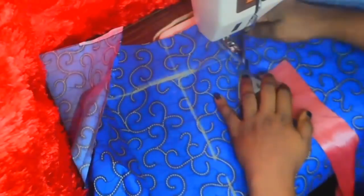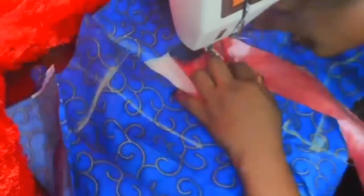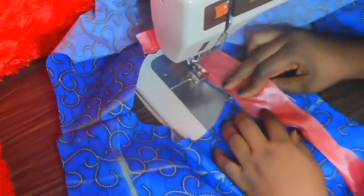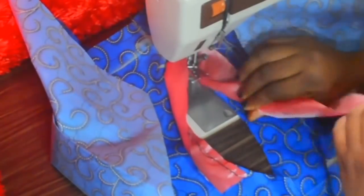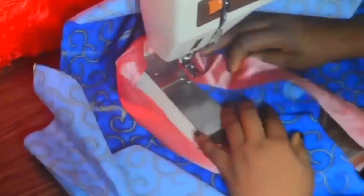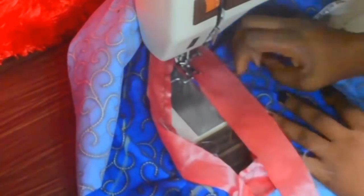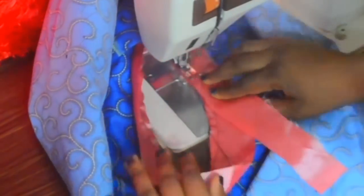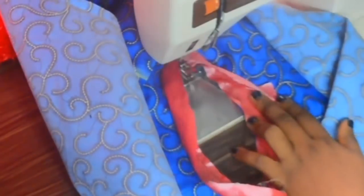Now just place your bias strip on your fabric on the neckline and start sewing by 1/2 inch all the way around it. Now when you get to where you started from, you have to overlap the strip just like I am doing. Now cut off the excess.